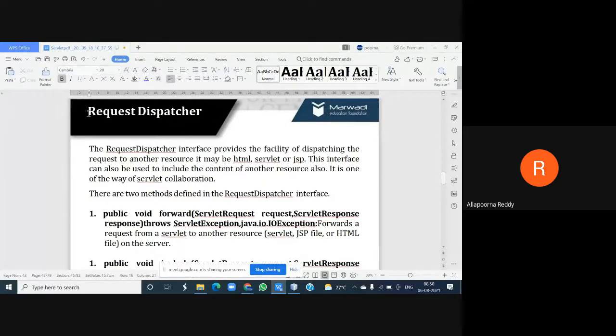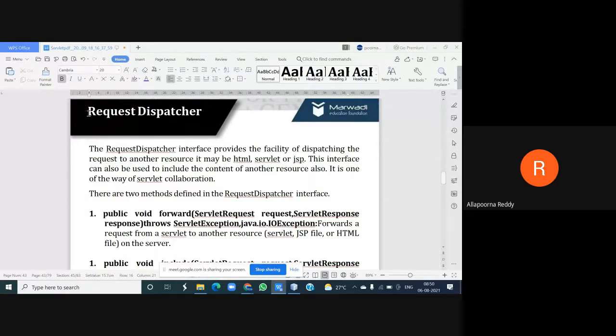So suppose you made one request, for example. A client can make 100 requests, but among those 100 requests, one request you are dispatching from one resource to another resource. And what will be the resources here? Resources can be maybe another servlet, maybe another HTML file, maybe a server JavaScript file. Anything can be done, but you are trying to dispatch your request from one resource to another resource. It is known as request dispatcher. This is the basic definition. So if I want to use this request dispatcher, I need to use, as usual, once again, some methods.